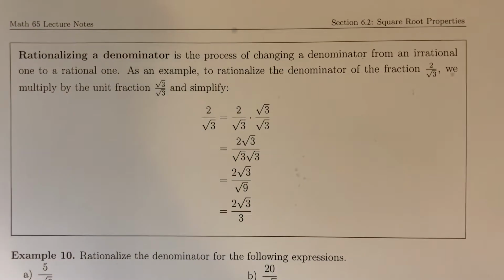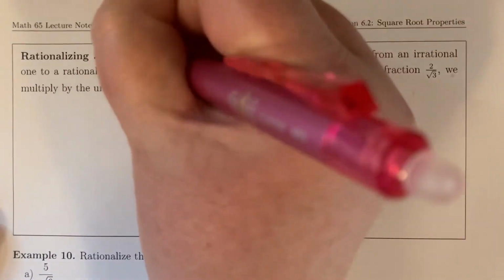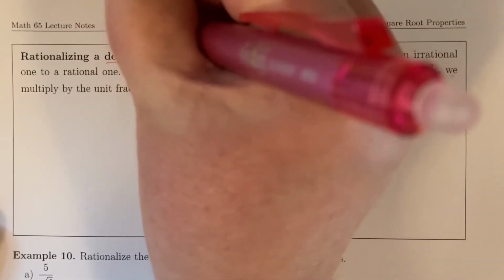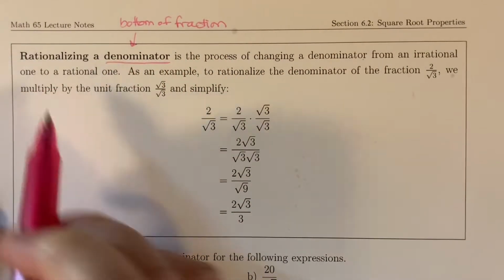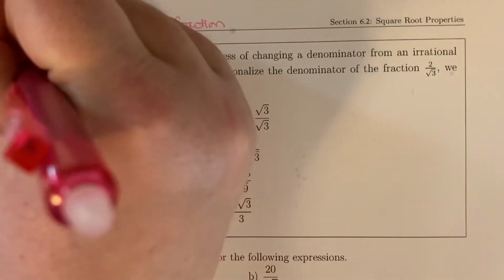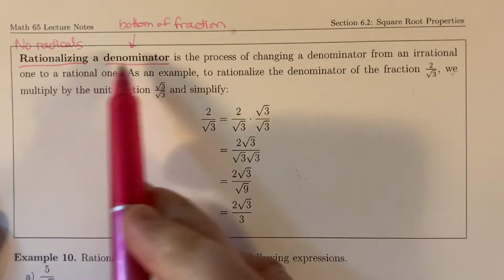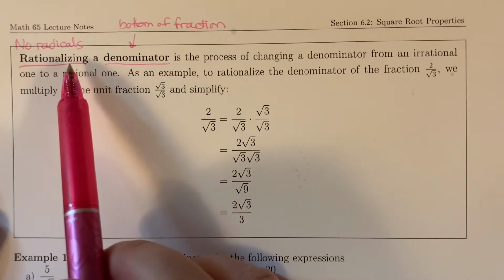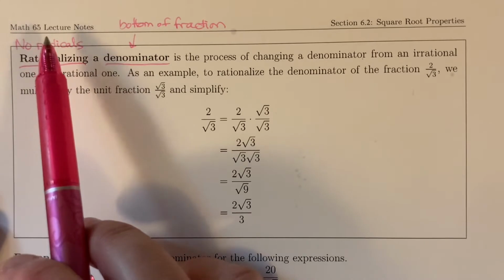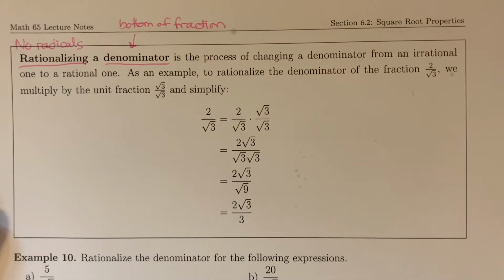Section 6.2 is about rationalizing a denominator. So hopefully we know what denominator means. Denominator, of course, is the bottom of a fraction. And rationalize means no square roots. So no radicals. And that would actually include cube roots, fourth roots, but most of the problems we're going to see are square roots. Those are the only examples I'm going to worry about. But that's the rule. No radicals in the bottom of your fractions. And that's what rationalizing the denominator means.